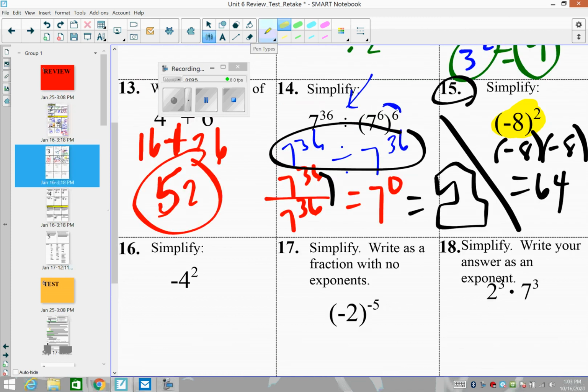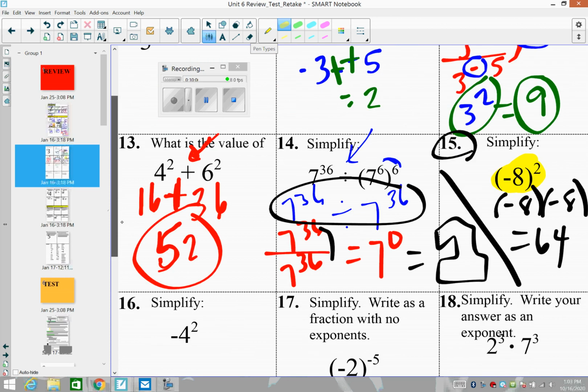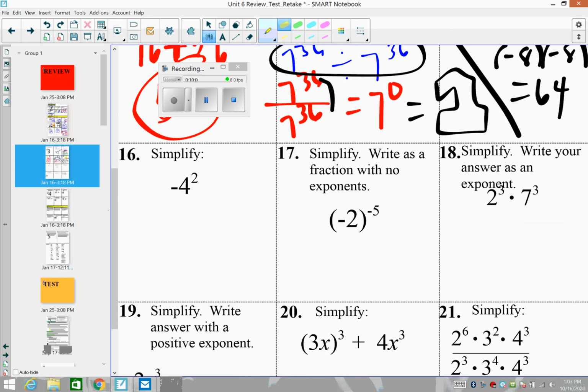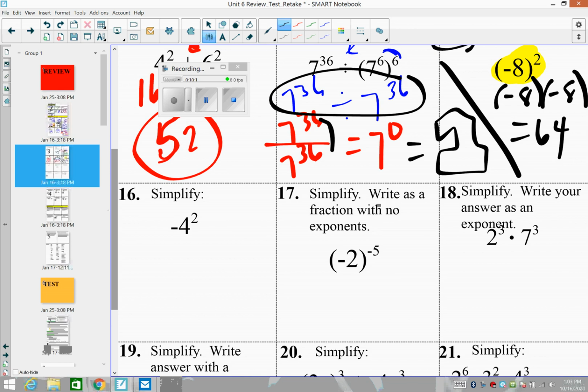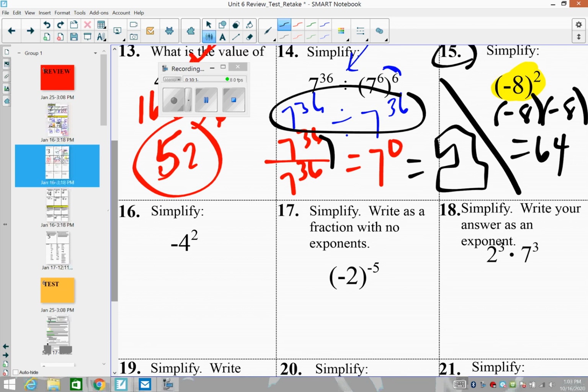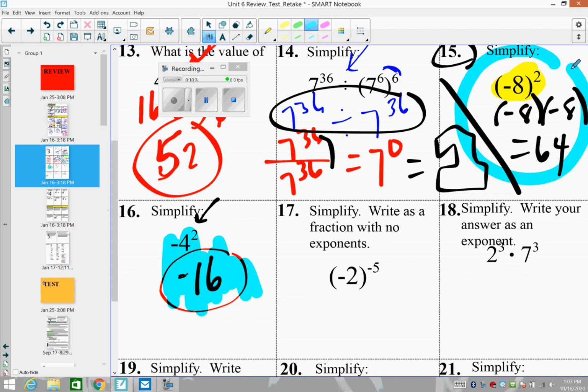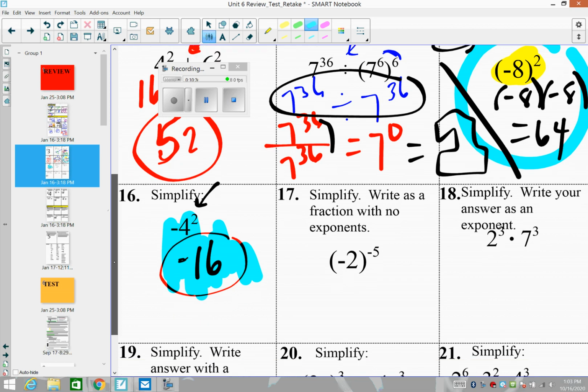This problem down here is different. 16, I want you to take a peek at 15 and 16 over and over and over. Maybe I can keep them both on the same screen so you can see it. It is super essential that you know this. This is one of the trickiest things in math, being able to sort through that. So this one says we're going to square the 4, which is 16, and then we're going to take the opposite of our answer. Notice it's not in a parenthesis. So number 16 is very different than number 15 because of the parenthesis that is grouping that negative. FYI on that.